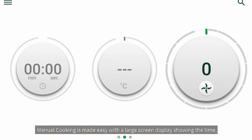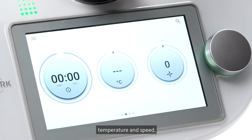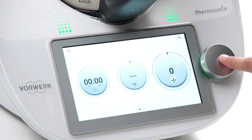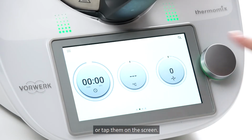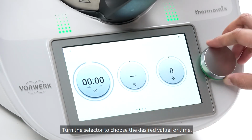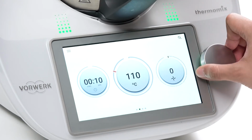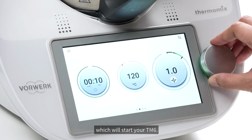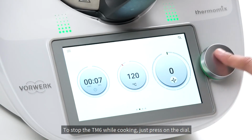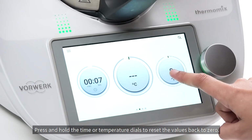Manual cooking is made easy with a large screen display showing the time, temperature, and speed. To set them, select a dial by pressing the rotary selector or tap them on the screen. Turn the selector to choose the desired value for time, temperature, and speed, which will start your TM6. To stop the TM6 while cooking, just press on the dial. Press and hold the time or temperature dials to reset the values back to 0.